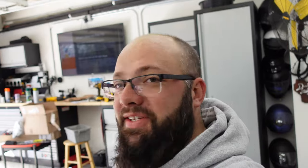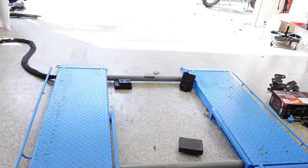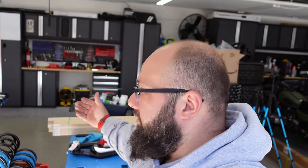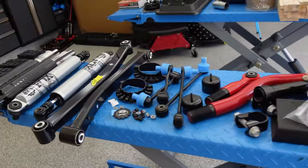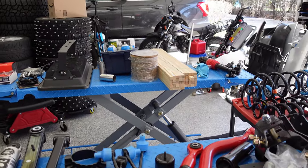All right, well that was pointless — never did the lift. It's too tight to do it in the garage; the car's much bigger than my R32, so I couldn't walk around it or get the full height of the lift anyway. When I decide to do the lift, hopefully next week, I'll just pull it outside and do it in the driveway. You can see there are boxes and crap all over from various projects. I tidied up and now it's somewhat organized — this is everything for the Jeep lift, plus some house projects to get done off camera.